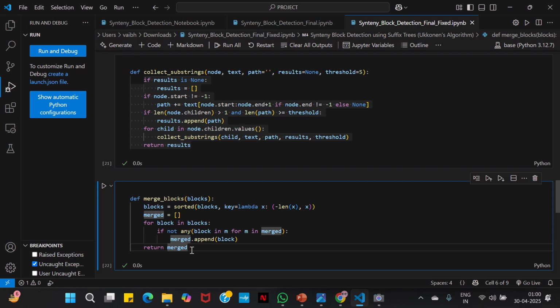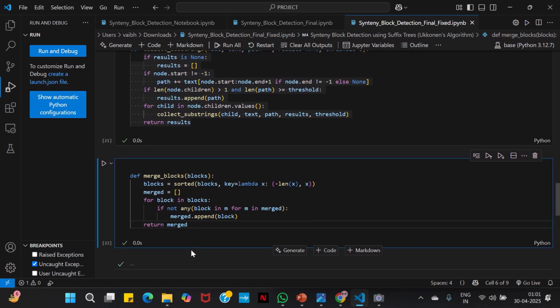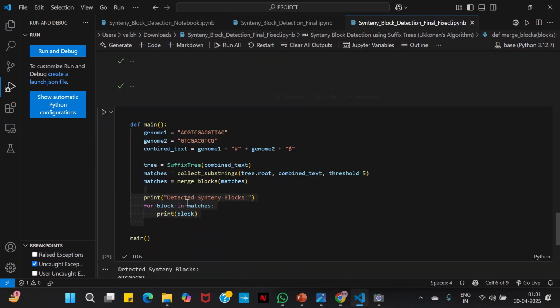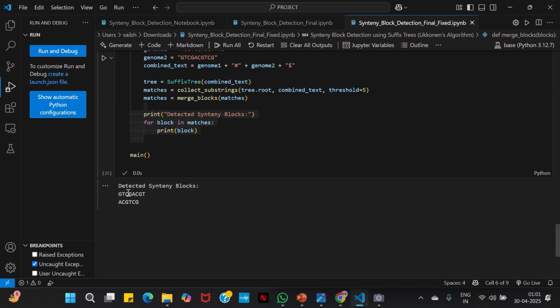So what is the need of using GC and T? That's why we have to remove all redundant or overlapping substrings, because they're already there in the main string. That's what merge blocks is doing. After we perform this merge blocks function, we get our potential syntenic blocks.